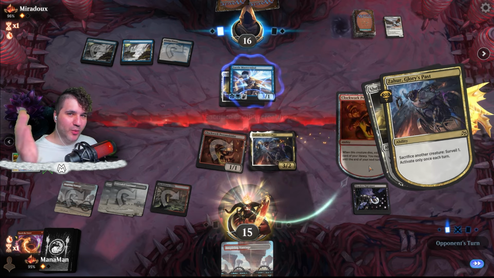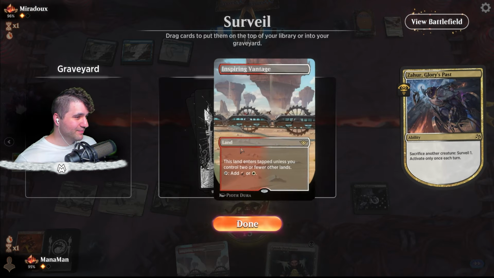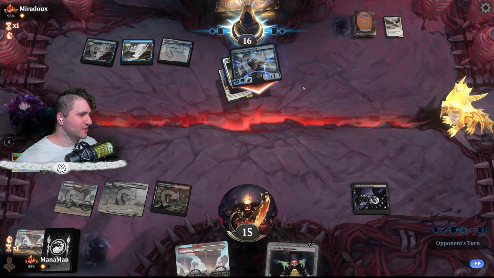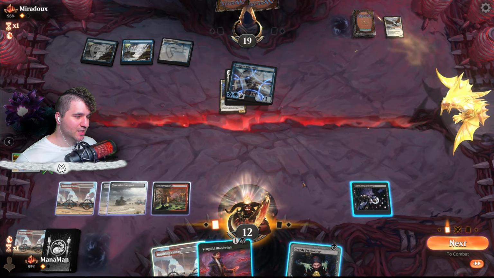Let's go ahead and do this so that we can dig for our removal, I guess. Basically, our Sheltered by Ghosts. We have so many lands, just so many lands we gotta filter through, which is quite unfortunate. So now this becomes, can we get rid of the mastermind? It's not looking good.